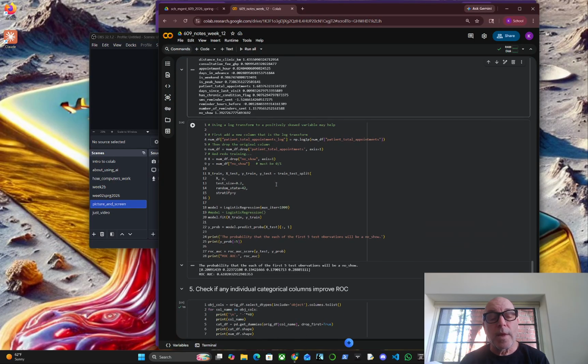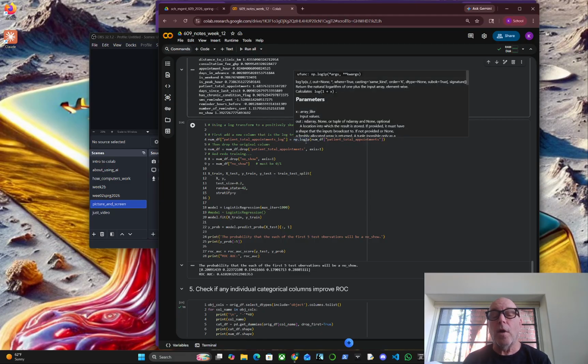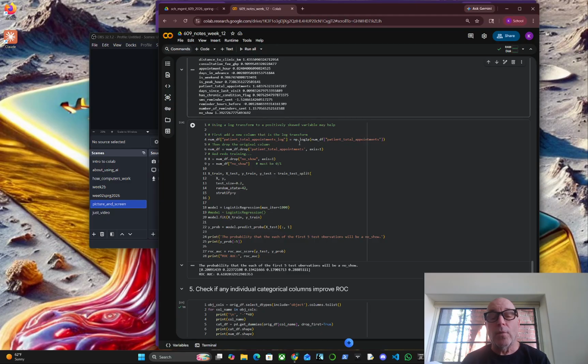So here I take my numeric data frame and I add a new column called patient total appointments log. That's a new feature being added. I'm saying that is equal to the log transform, which is built into NumPy.